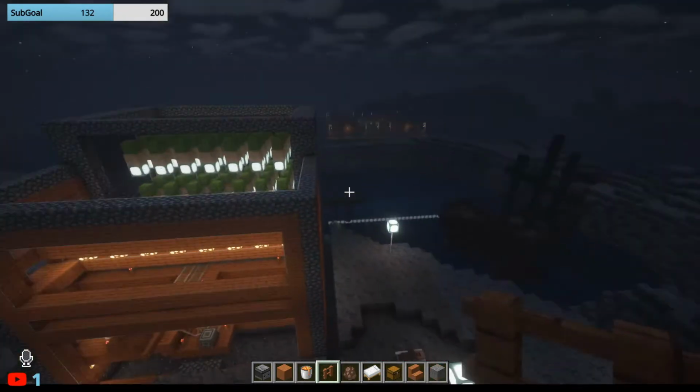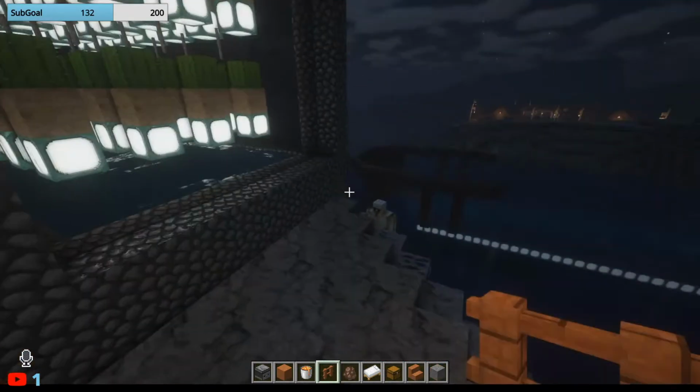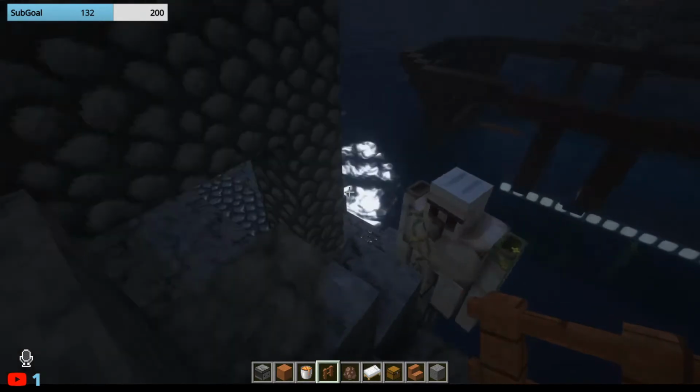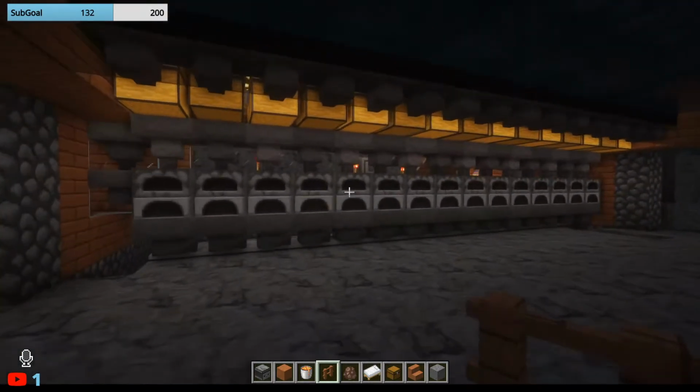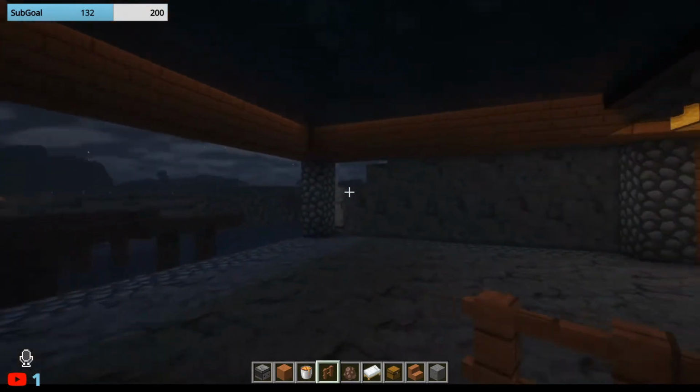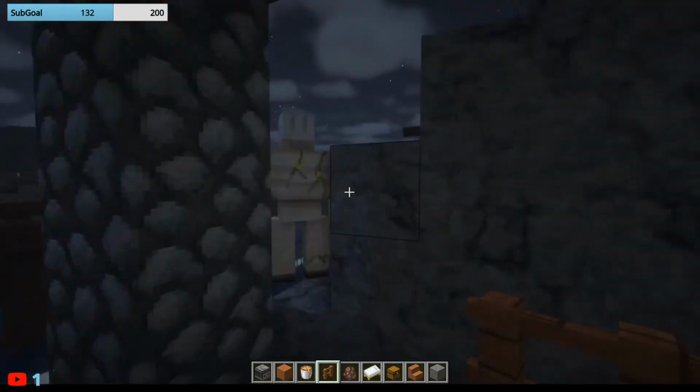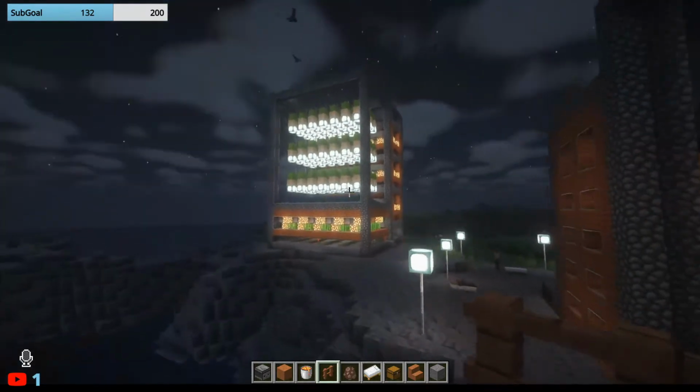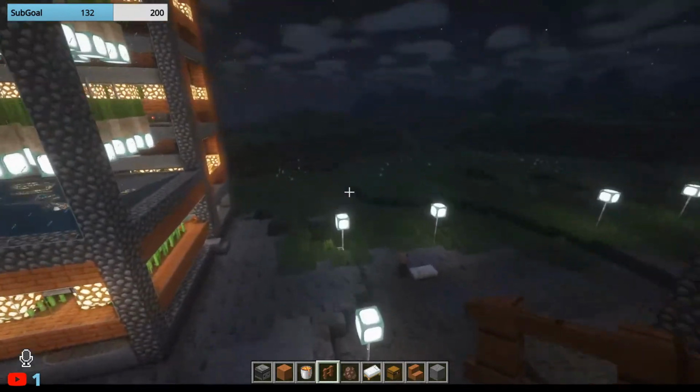But I noticed when I made these versions over here, I had this space. This is where I got frustrated in the last live stream. I was trying to fit a sugarcane farm in here, and I just could not do it. I could not make it work. So I thought it was time to do a whole entire different revision.